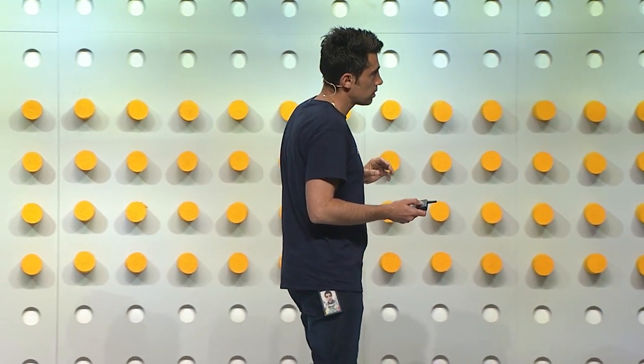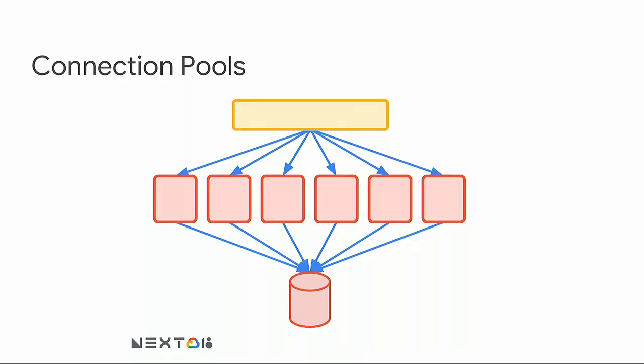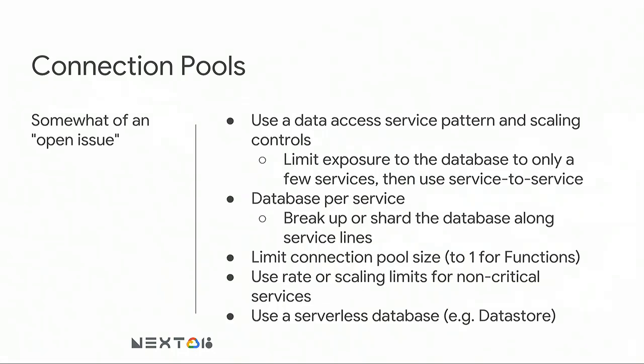And this is displayed here in my nice graphic. There's a couple of things you can do here. There isn't really a silver bullet for this because it's a fundamental mismatch. There's a fundamental sort of impedance mismatch between a finitely scaled resource and, I hesitate to say infinitely, but much larger scaled compute layer above that. A couple of things you can do.